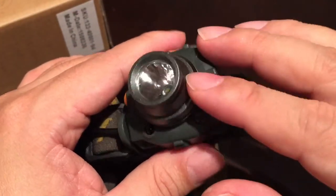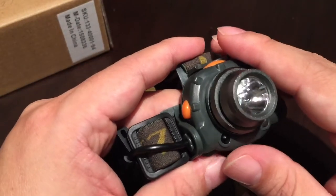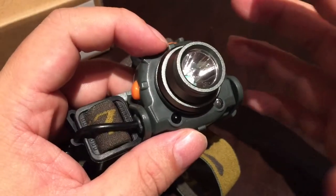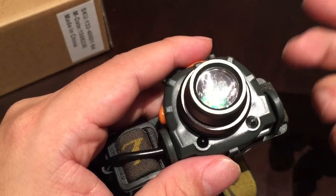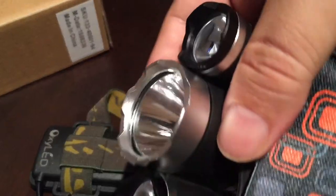On to the Cree LED headlamp portion, which is the most important piece here. Some things I like, some things I absolutely love. One thing on my wish list is I almost wish this had an adjustable beam — like I could focus or broaden it — which you can't do. At 200 lumens on the highest output setting it's actually pretty bright. If this is going to be something I'm wearing while walking around in the dark, in the forest, in the desert, wherever, you're not going to have any problems. In terms of total range, you're probably going to get 50 to 100 yards out as kind of your best usable illuminated range.